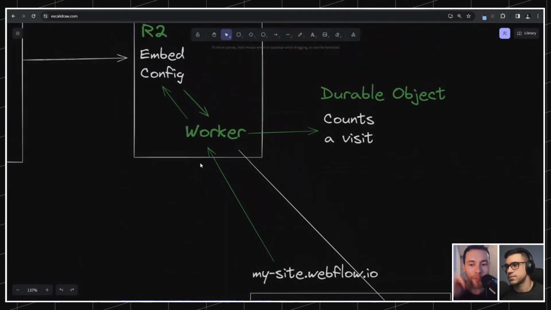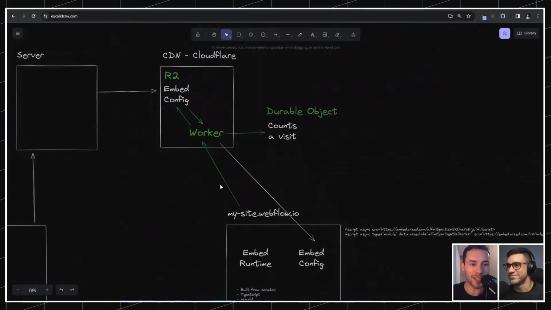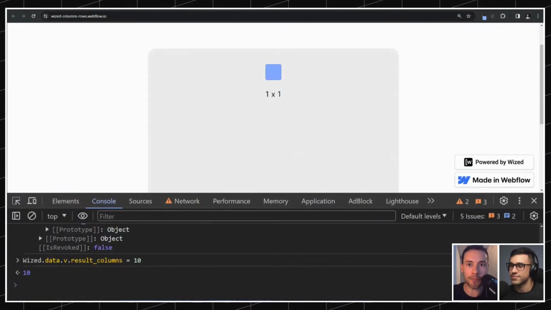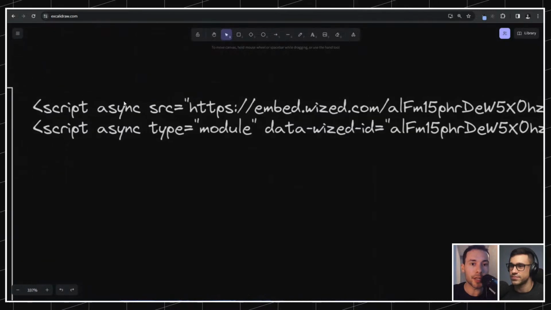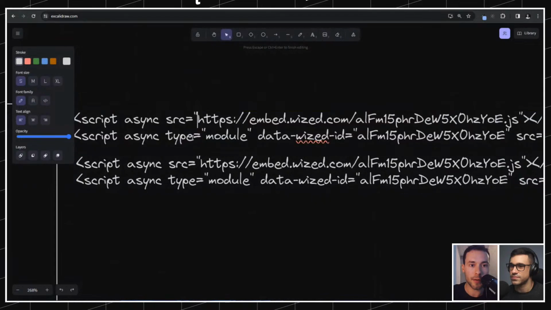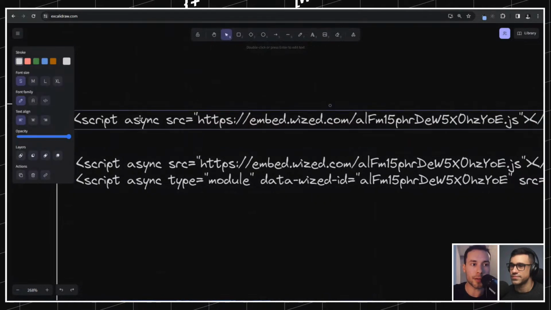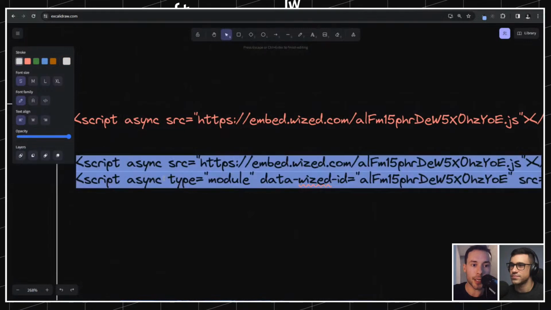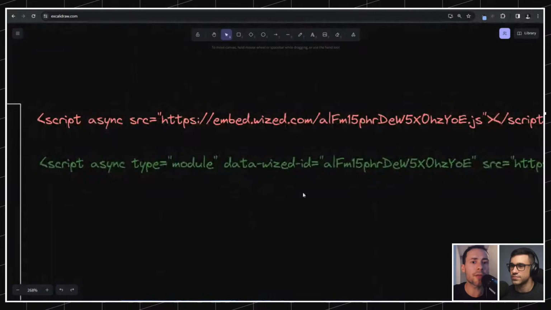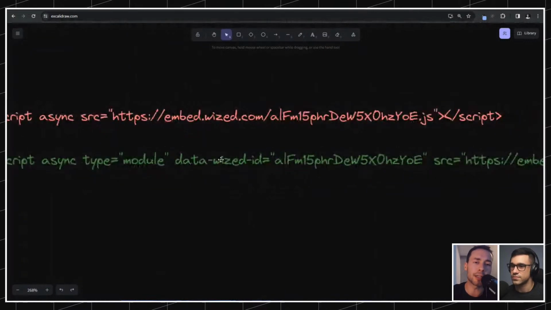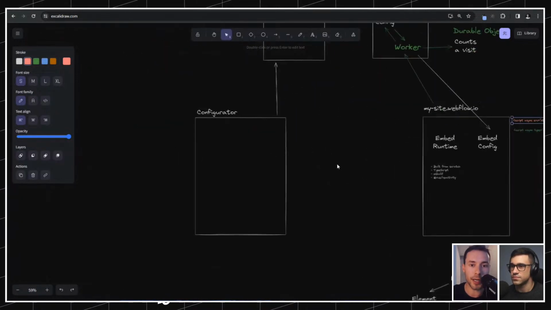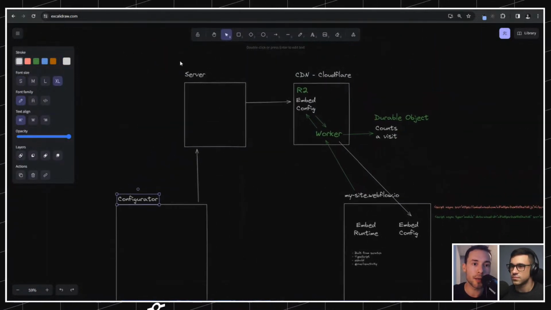And I'm actually going to complicate it a bit more now, okay? Because you may have noticed, let's look at the files, the scripts here. These two scripts, one script. Actually, let me duplicate it so it's easier to understand. So one script is the config, and another script is the embed library. These are two different things that are not related to each other in terms of how they're being built. The config is generated by the configurator, right? It's a static file that the configurator generates through the server.